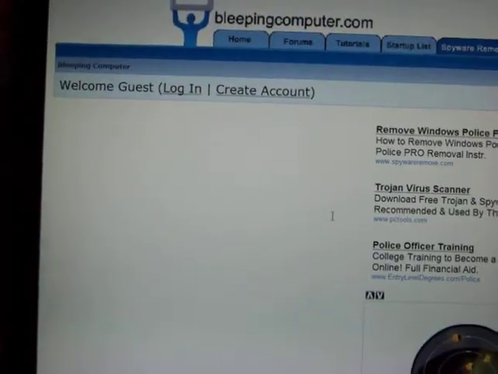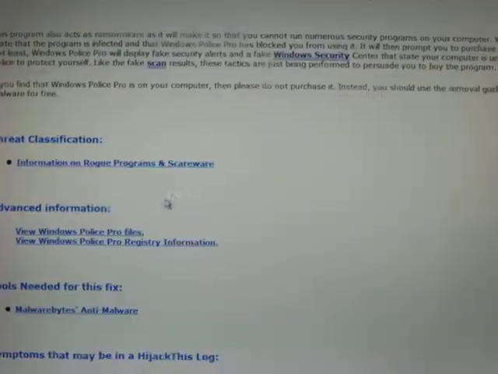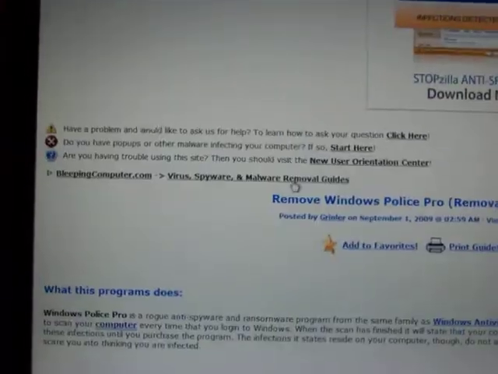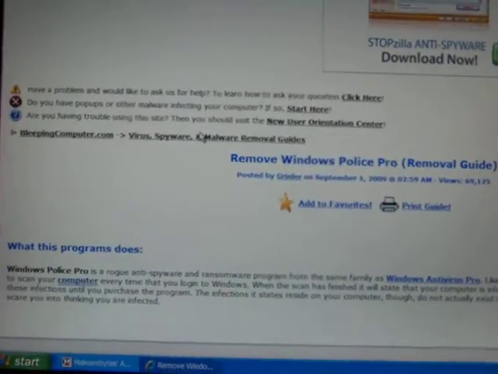Once you click on that link, you go to them. Now, what I suggest is you print out these 7 pages. All right, now I'm going to go through a little bit with you. Print them out. You're going to need to go to a different computer because once you've got this darn program, you can't run your computer.